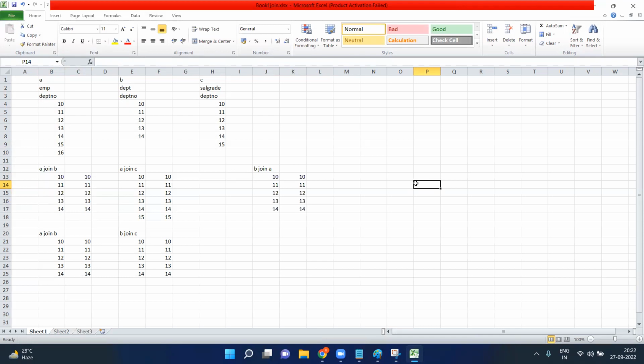A joined to B. And what happens to those remaining two entries, sir? 15 and 16. The remaining will not be joined. It will not be shown. Only this data will be shown. Wherever the data is matching, that particular portion will be joined. Wherever the data is not matching, it will not be shown. 15, 16 is here. Is it shown? Yes or no? No, in the output it will not be shown. Joining is happening based on the data. Wherever the data is matching, just add it. That is what joining is.